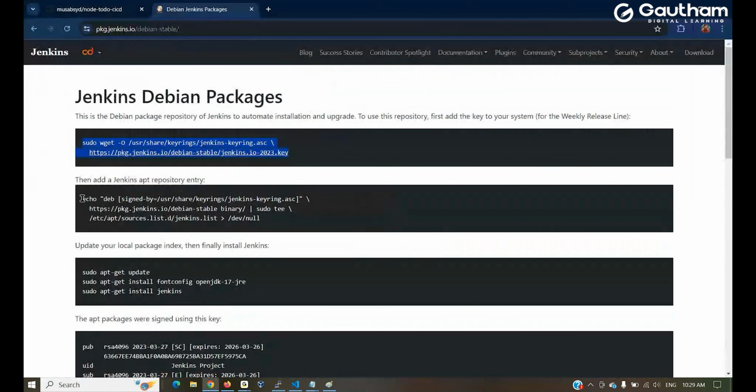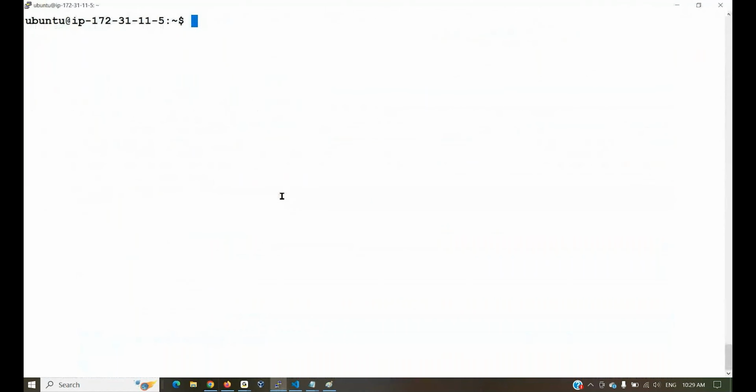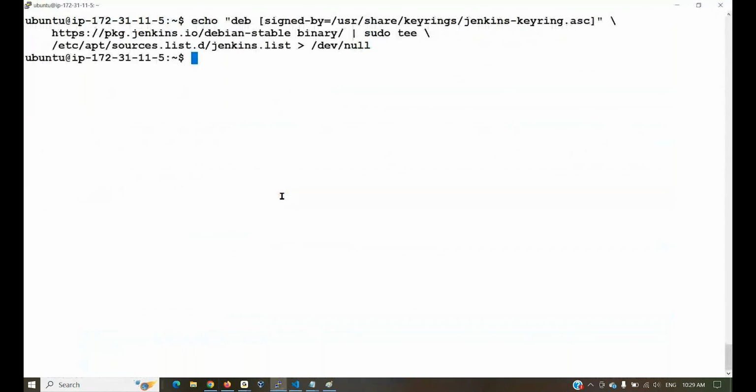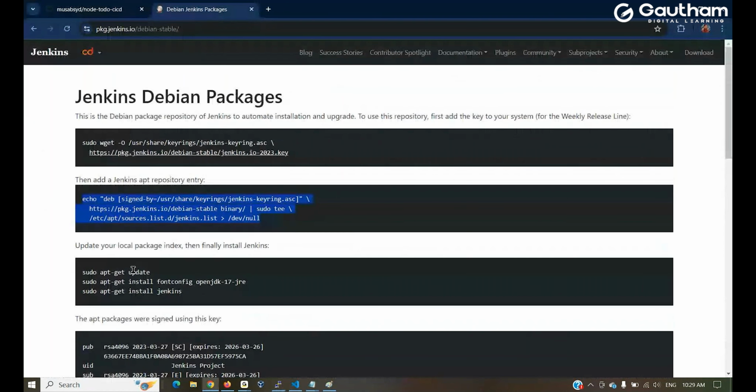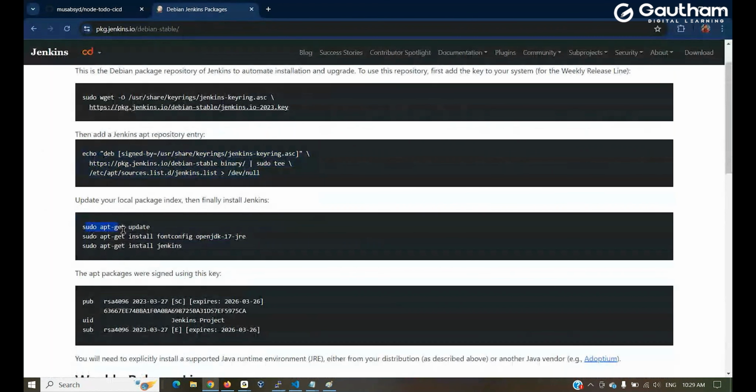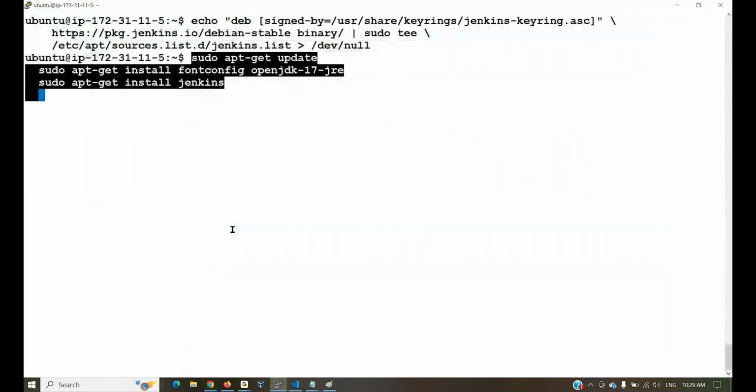Second step, again, you copy this from here and paste it here. Third thing, you have to again update and install first Java, then you install Jenkins. Okay, so let me copy all the things and paste it here.